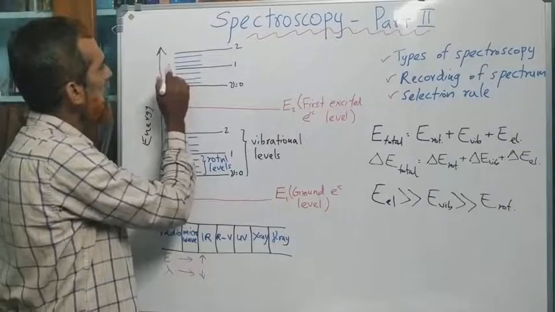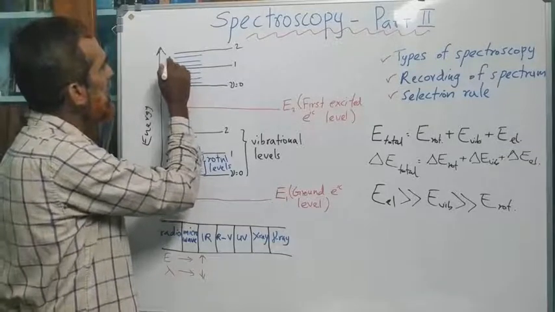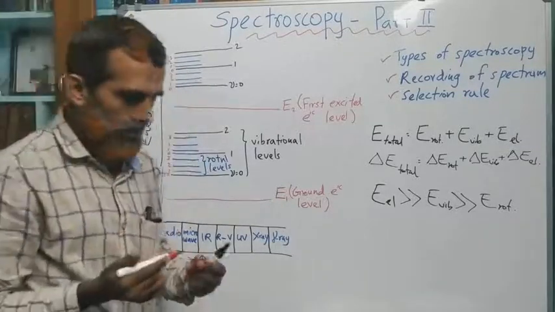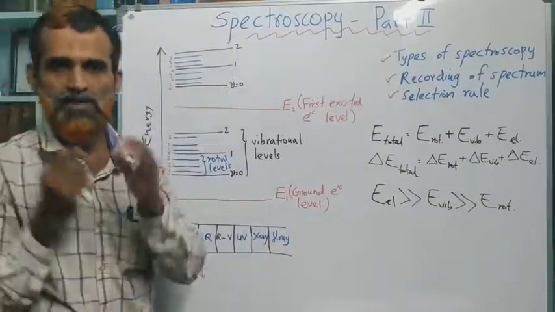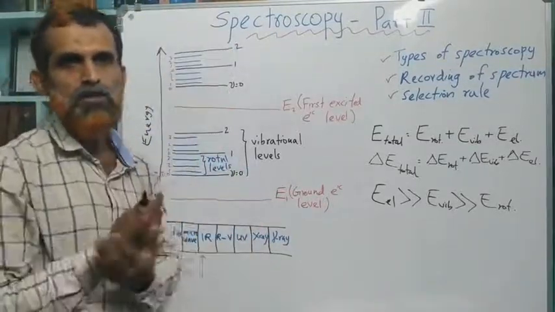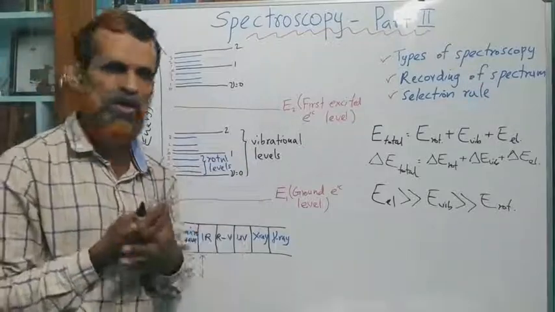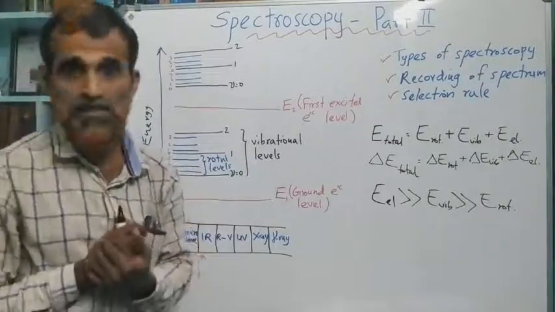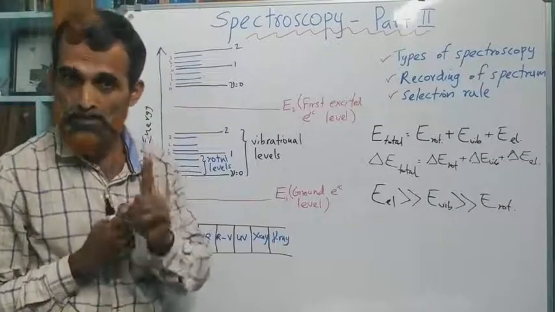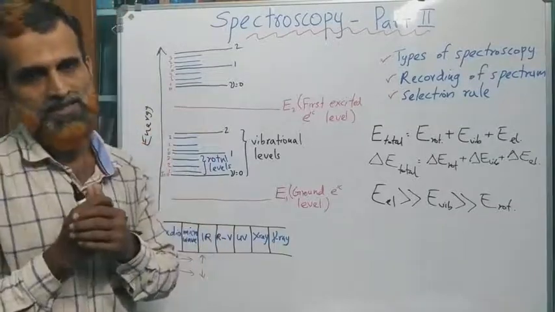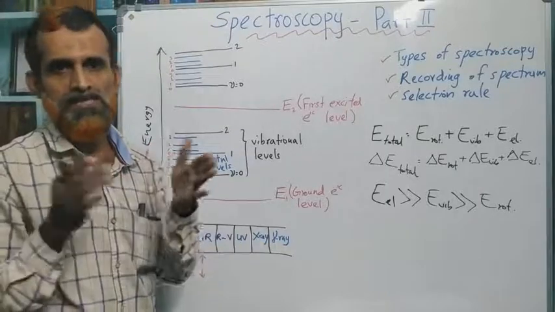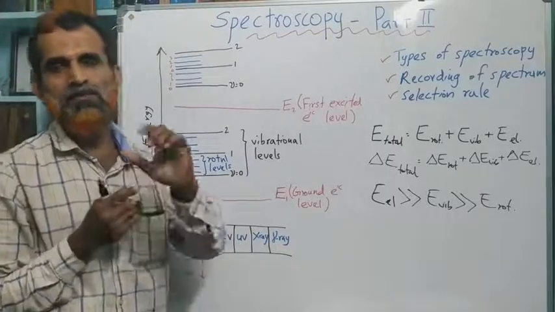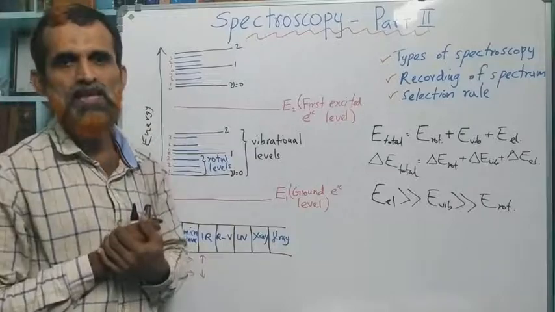The point is that in rotational energy there is no zero point energy. You can stop the rotation of a molecule totally. Okay, you can arrest it by going into condensed states like liquid and solid, and you can have no rotational energy associated with the molecule, but you cannot stop vibration. Even at 0 Kelvin, there are vibrations taking place. So that molecule is having a minimum vibration energy all the time.